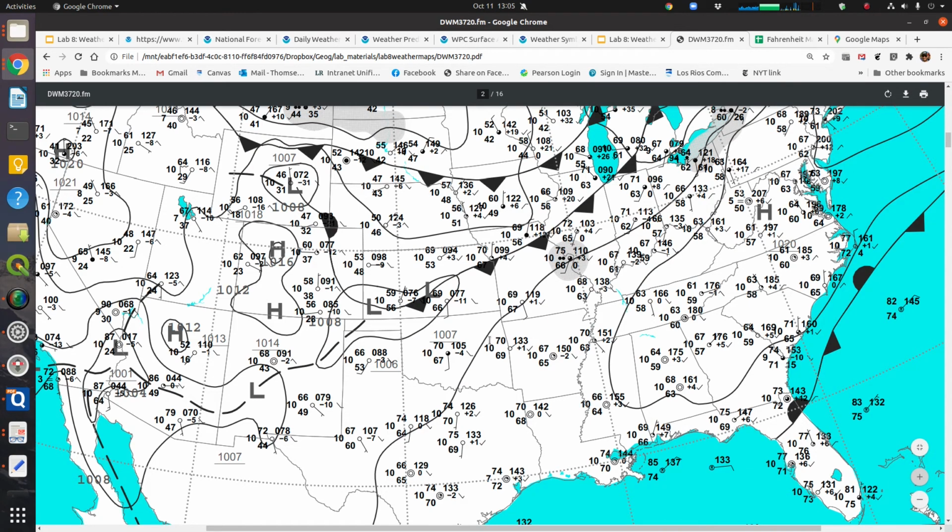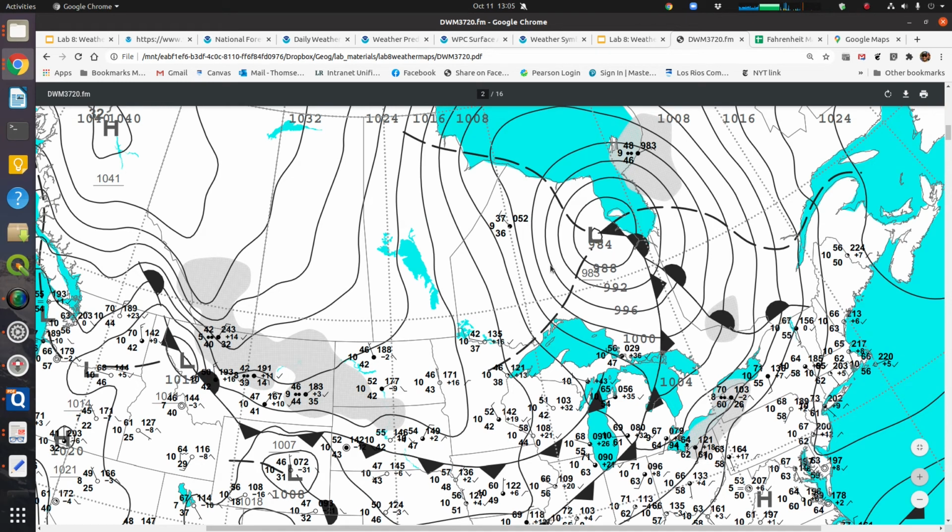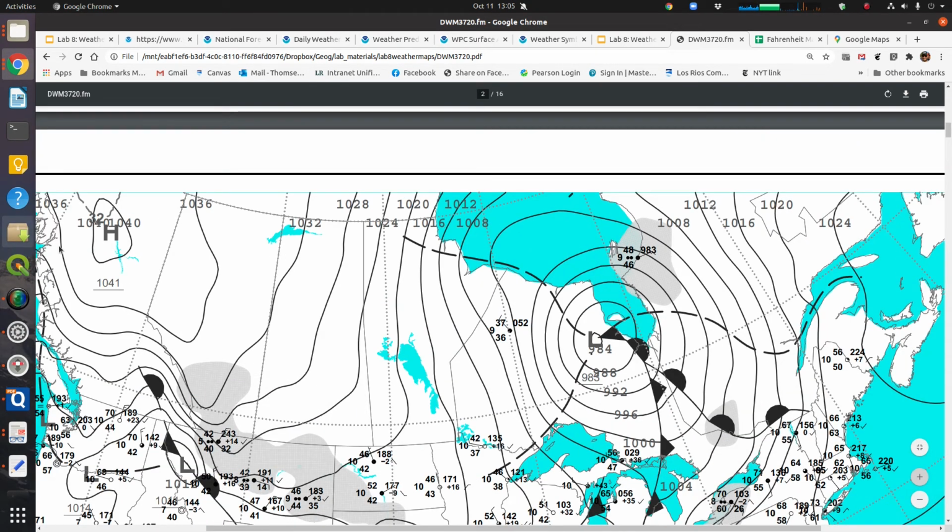So back to the weather map. We've got fronts, the little triangles. Now everything's black and white again. Little triangles are cold front. The little semicircles are warm front. That's an occluded front. There's an L for low pressure. The isobars are every 4 millibars, so that makes it really easy to count: 1028, 1032, 1036, 1040. And then there's little spot numbers like that 141.